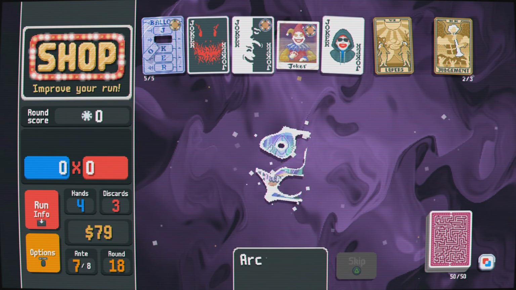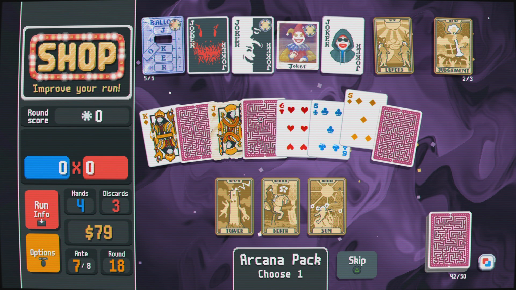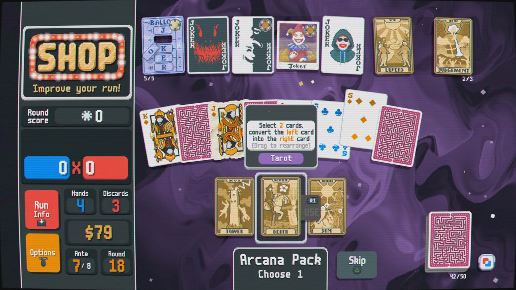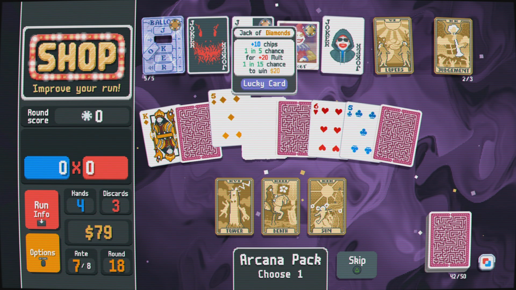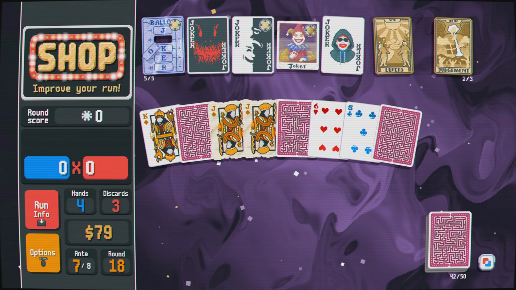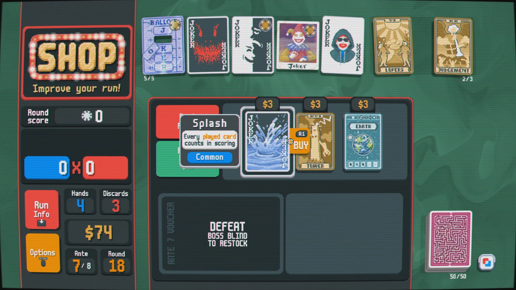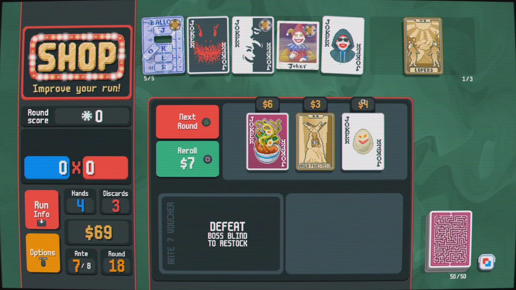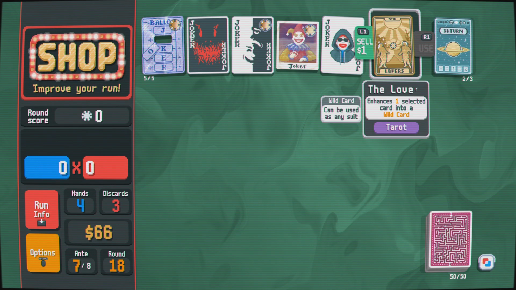Other boss blinds we have to think about would be Violet. So for that, we would just have to try and play more than 1 pair after playing a pair to get us across the finish line. So here I'm gonna make another face card. Next, do a little digging. I'm not looking for anything in particular. Get rid of that. Take this. Take Pluto.